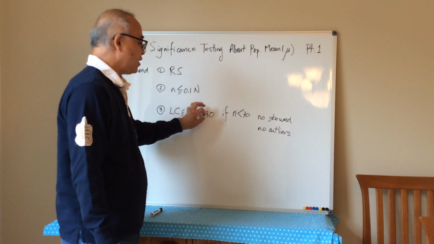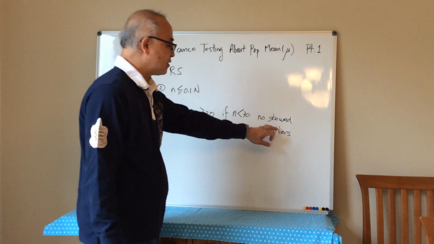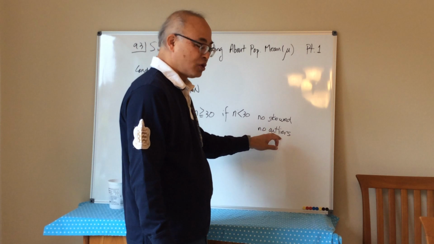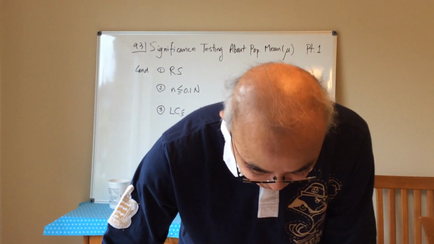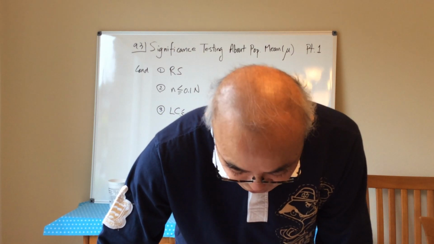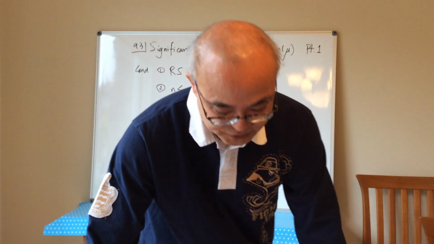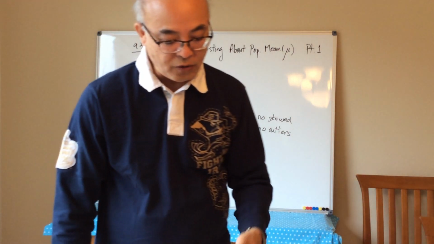Large counts, okay, n is 15 here, so we are not greater than 30, so we cannot immediately say we're good to go. We are less than 30, so we have to do a dot plot to make sure there is no skewedness or any outliers. So if you look at the solution, it gives you the dot plot, and it looks as though there is no skewedness or outliers. Okay, so now we can say that they check all the three conditions.